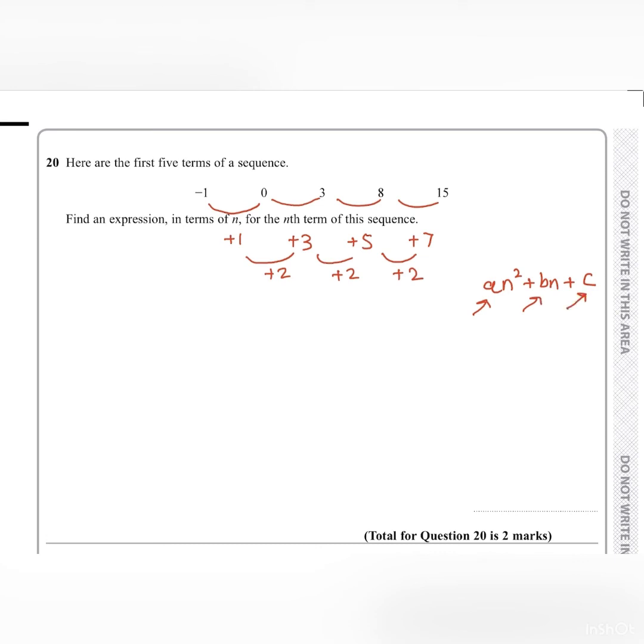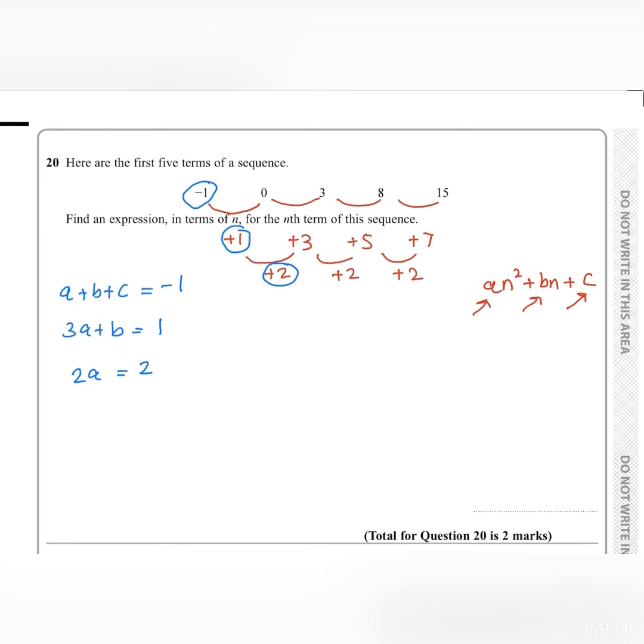Now, there are a few ways that you can do this question, a couple of methods, but I'm just going to show you a method where you can memorize 3 equations. The first one is a plus b plus c, and that equals the first number in the sequence, which is -1. Now the second equation you need to memorize is 3a plus b, which is equal to the first difference. And then finally 2a, and that is the second difference, which is 2.